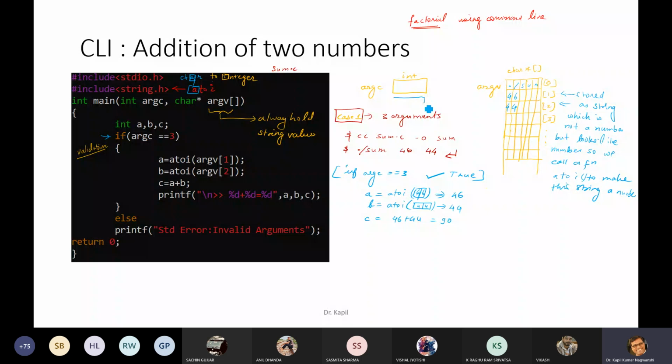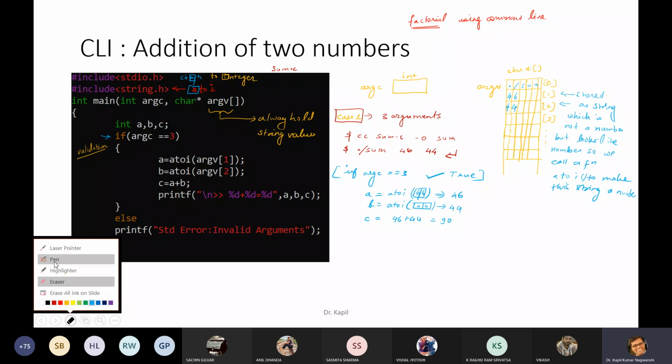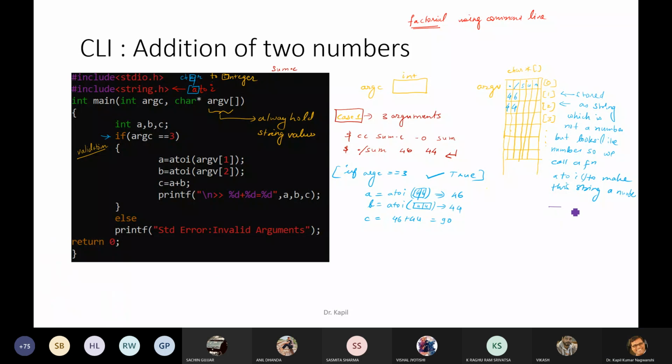Actually there are 4 variables created in memory, which we have not shown here. Let me show all these variables in a different color. a is there, b is there, c is also there.